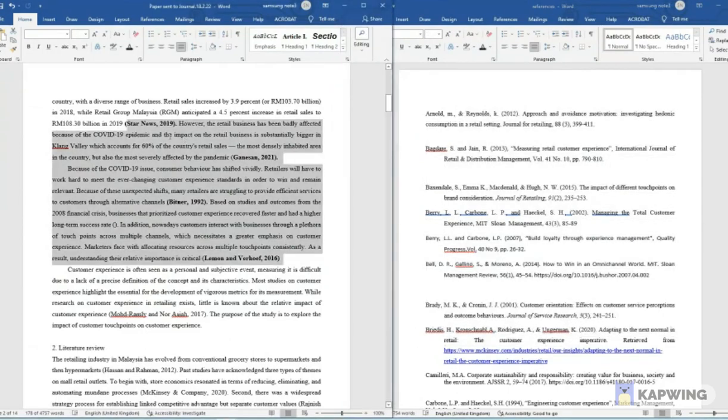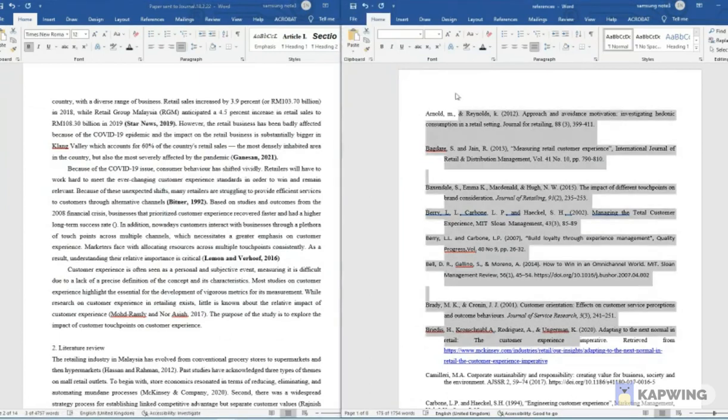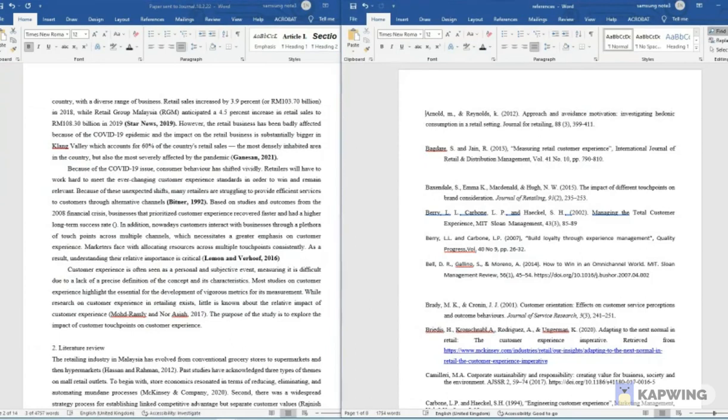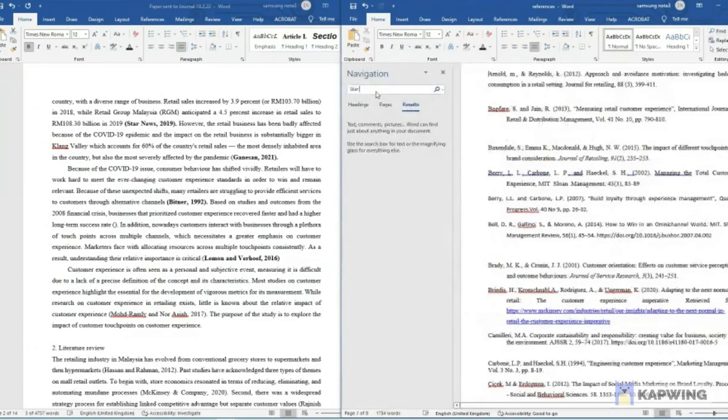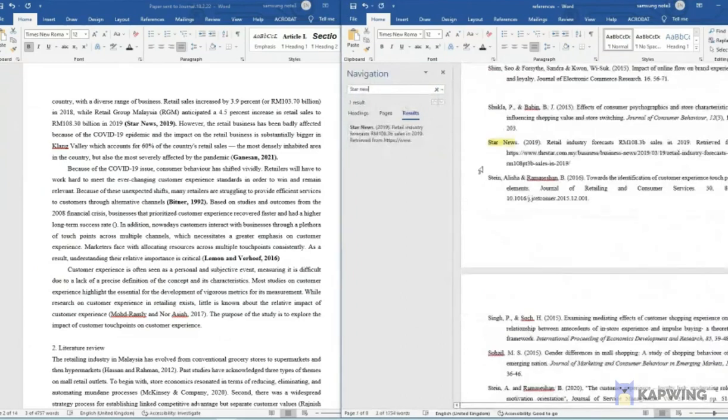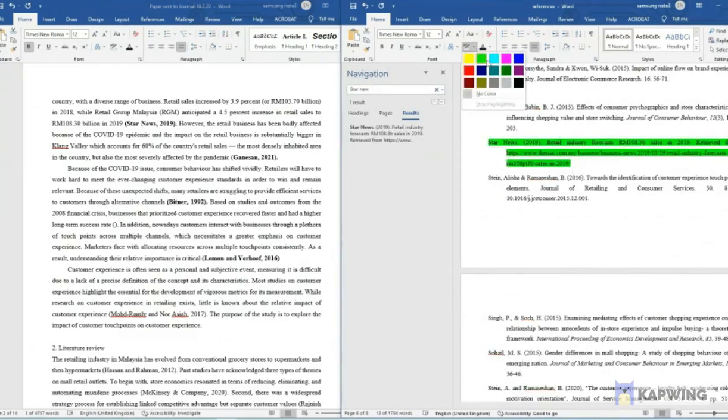Okay, shall we look at the first one, which is the Star News 2019? So this is your reference page, and then you go and find Star News here. Star News, okay? So in this case, what you have cited in your text appears under the referencing.